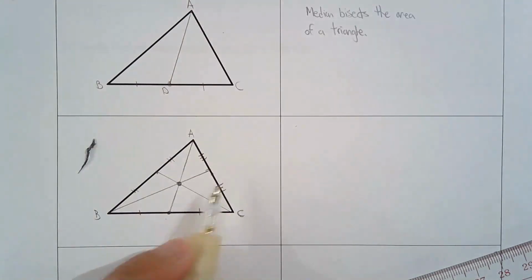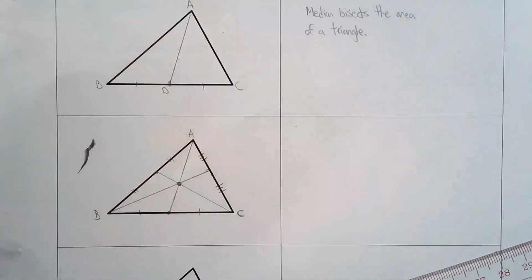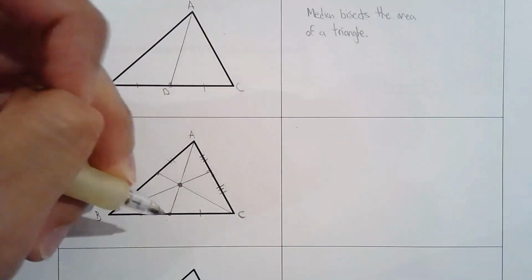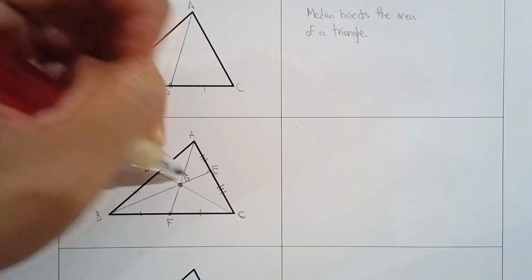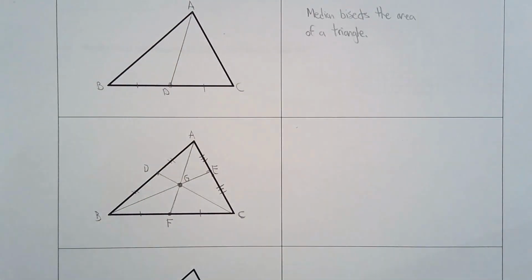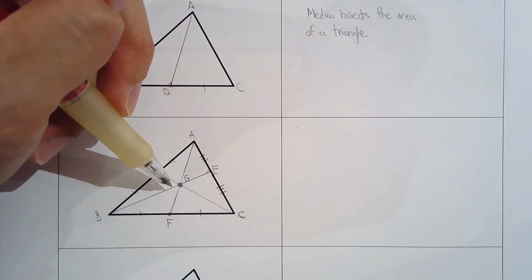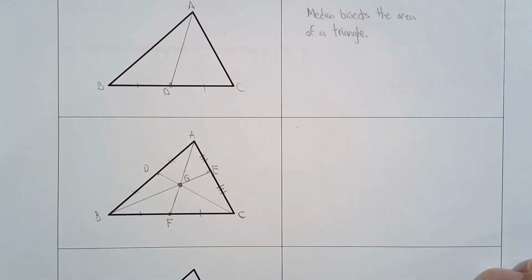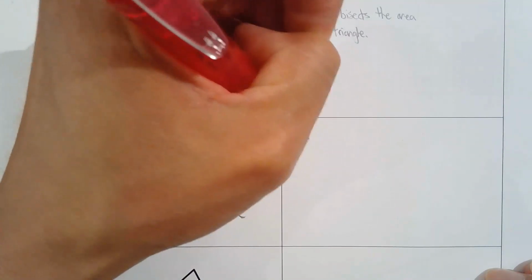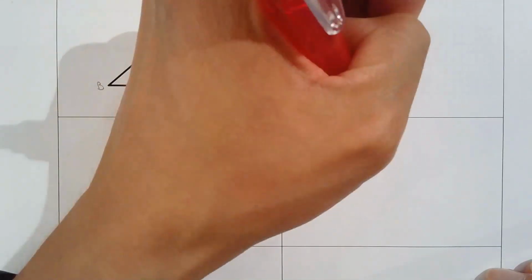Yeah, this one looks really far off, but I had to draw it this way because I know the medians intersect at a point. And I told you that before. But before I go on, let's call these D, E, F. Let's call this G, the point where they intersect. The point where the medians intersect has a special name, which is called the centroid. So, the medians of a triangle intersect at a point called the centroid.